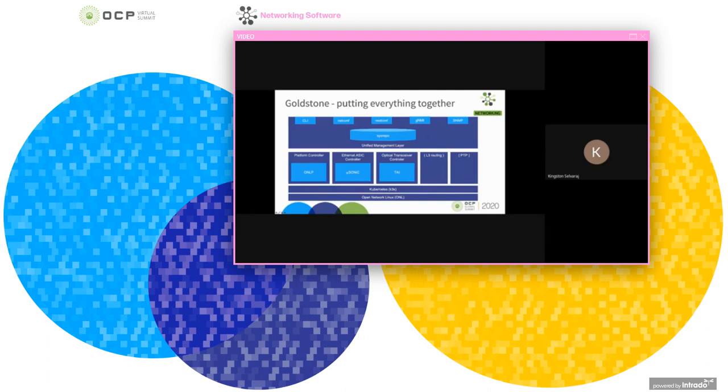Inside the Ethernet ASIC controller, as Wataru has mentioned, we have taken Microsonic, which is a toned down version of Sonic. And for the optical transceiver controller, we are using TAI, the transponder abstraction interface, for programming the coherent side of the equation.